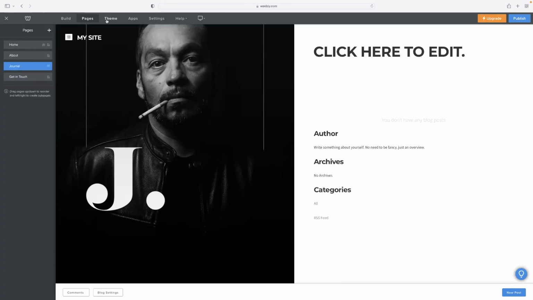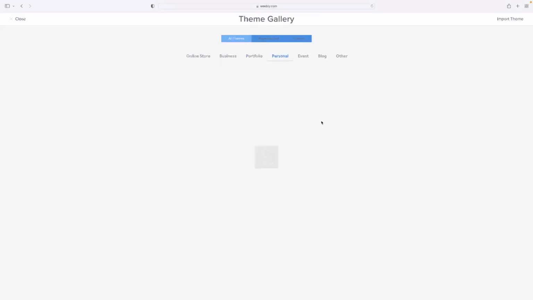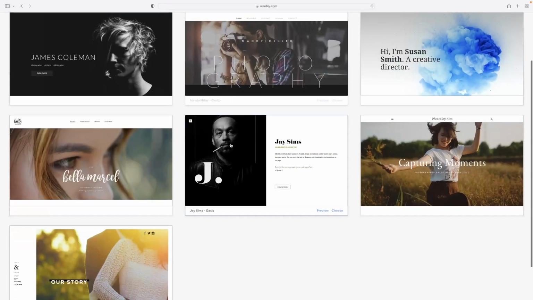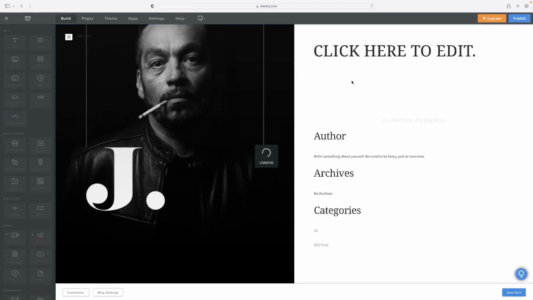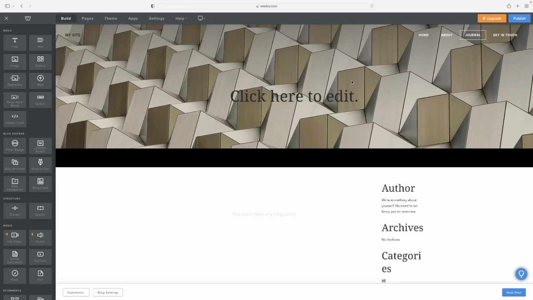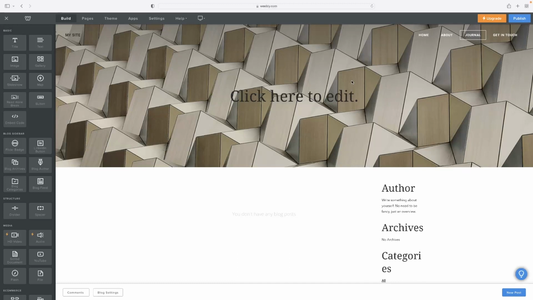If for whatever reason you don't like the template once you've picked it and you want to change that, you can just go to theme at the top and then change theme there on the left hand side, and that then brings you back to the different templates that are available, and you can just pick a different looking one and then choose that one instead. And you can see that it'll now utilize the old text and content, so it won't be like starting the site from scratch, if that makes sense. It'll kind of migrate the content that you applied to your site.